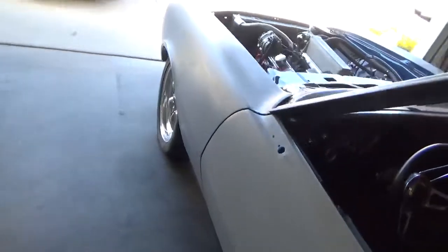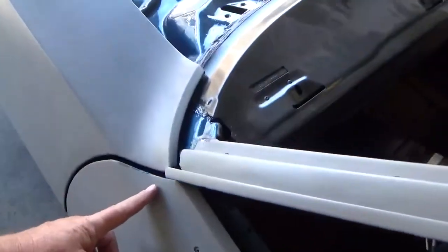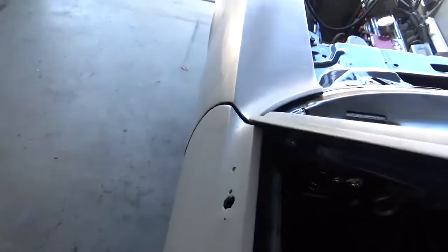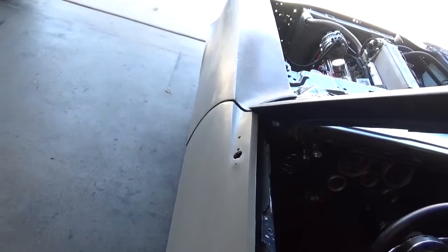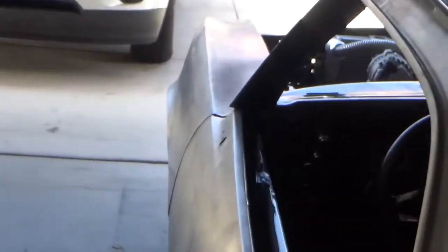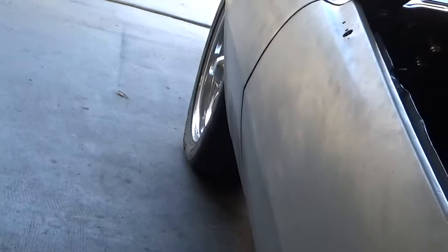Hey tubers, I took the shim out of the bolt up there, loosened everything up and shoved the fender back in, but you can see the lines off just a little. So either let's see how it looks back here. Yeah, so either I live with that or I live with the fender sticking out.